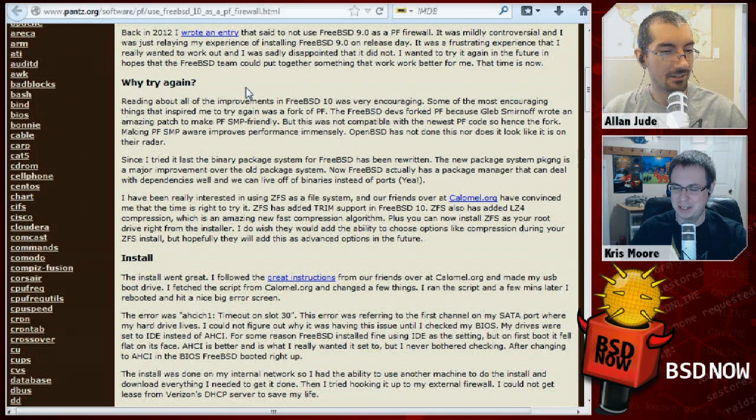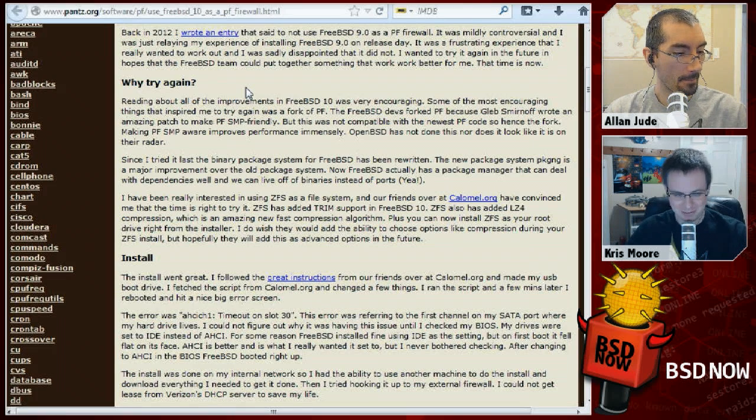Yeah, well, switching back, there are some newer features of PF that you can only get in OpenBSD currently. The SMP friendliness and the extra patches that went into FreeBSD 10 make PF more performant on FreeBSD, even though it's got the older rule syntax. Sure. Well, that's cool, though. That's neat to see him go back and update it and give the new release a fair shake.